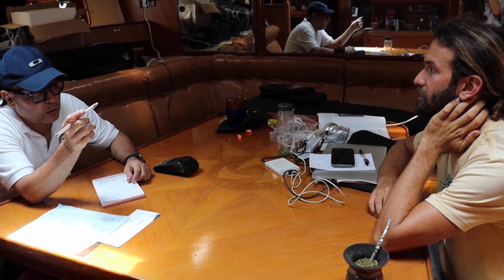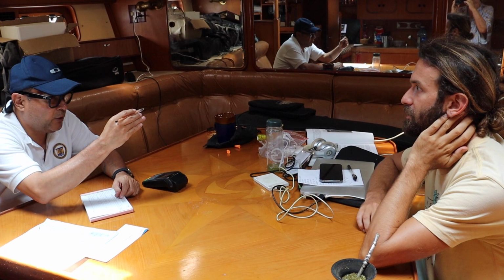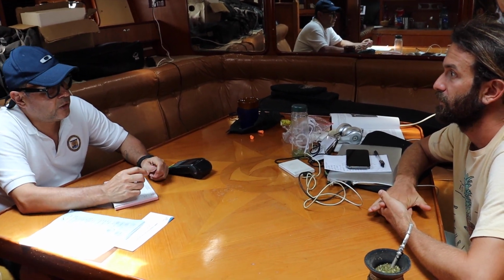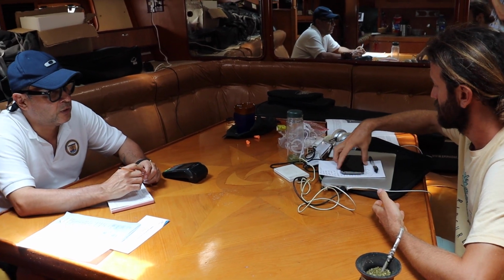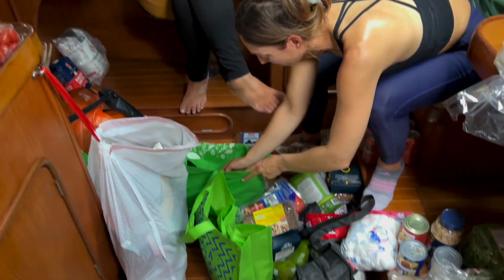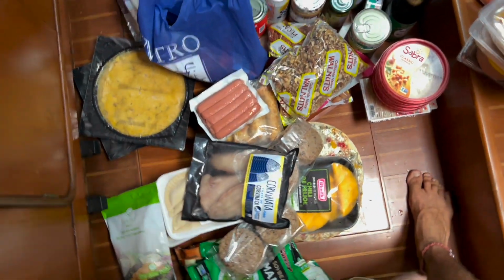The only thing is that the canal launch will not enter the anchorage. So you have to be away from the rest of the boats, or behind the tug boats. I think they have some tug boats out there. And they will meet you there. Once he joins you, you just keep going down to the first chamber, which is Miraflores locks. Okay, gotcha. We are well provisioned for going through the Panama Canal.